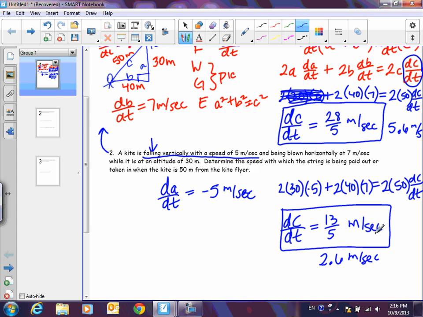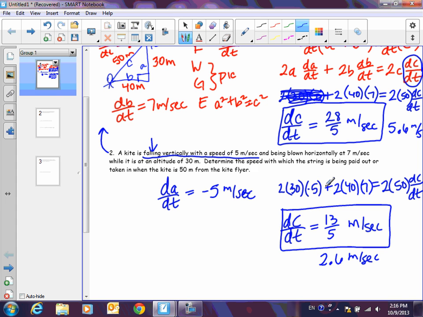That still makes sense, for the same reason as in the last one. But I decreased, right? So my string is going out still, but at a slower rate. Does this make sense with the fact that somehow the wind is pushing this kite down? If the kite is lower to the ground, you don't have as far to go. The hypotenuse is always the longest side. But as one side gets shorter, the hypotenuse is getting closer and closer to your horizontal distance.